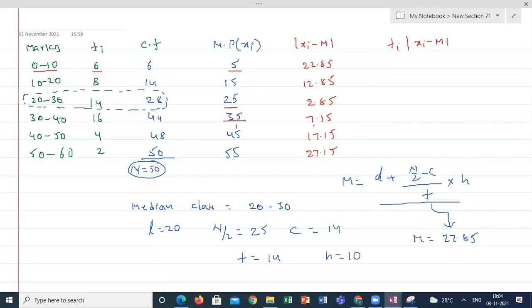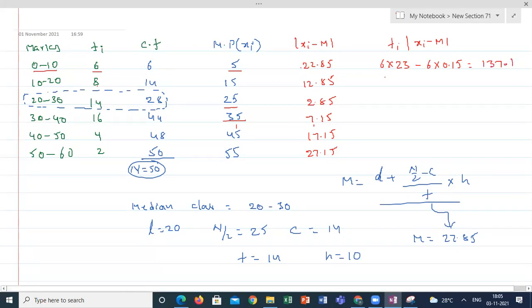So after multiplying with frequency, 6 into 22.85, 12 into 22.85. So this is 23 minus 0.15, each difference is 15, 15, 15 here. Based on that, you can do the calculation. 6 into 23 minus 0.9, like that you can calculate, or direct multiplication. 6 into 22.85, I can write like this, 6 into 23 minus 6 into 0.15. This is one calculation. So how much will you get? 138 minus 0.9. So this is 137.1.